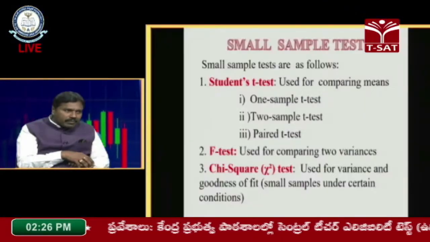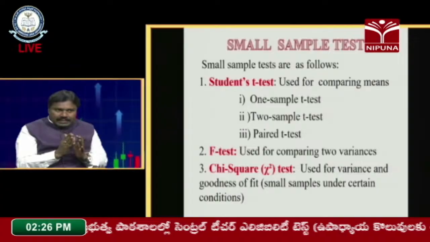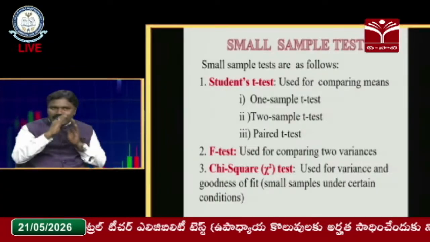Sir, what is the difference between the chi-square test, what is its definition and where can we use it? For example, I want to check whether education depends on the sex of the students, that means either female or male students. This type of data is categorical data. In that case, we can apply the chi-square test.